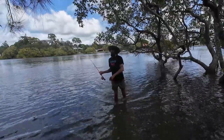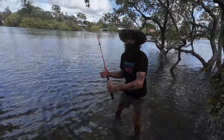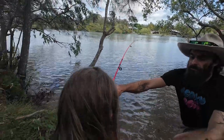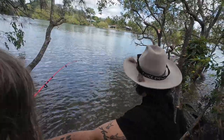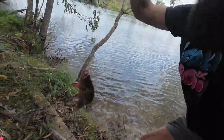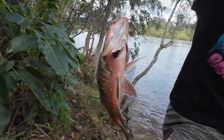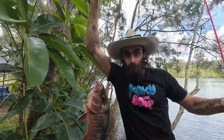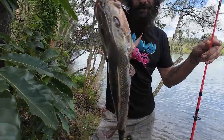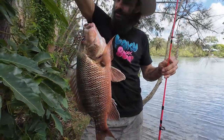Ruby! Come here quickly. You're going to wind this one in. Come get it - wind it! Oh my god, no way. Look at it - that's a mangrove jack! It's a mangrove jack like mummy! What a fish. This is on Ruby's rod. That rod was lost. Look at that beautiful fish. This is Ruby's Jack. Ruby, you caught a mangrove jack!